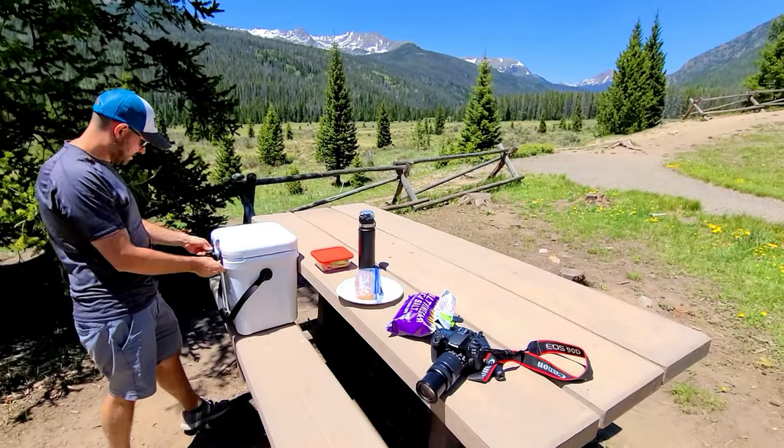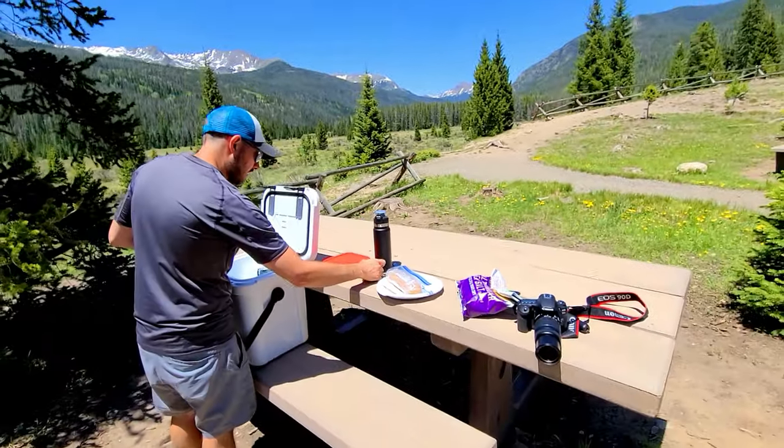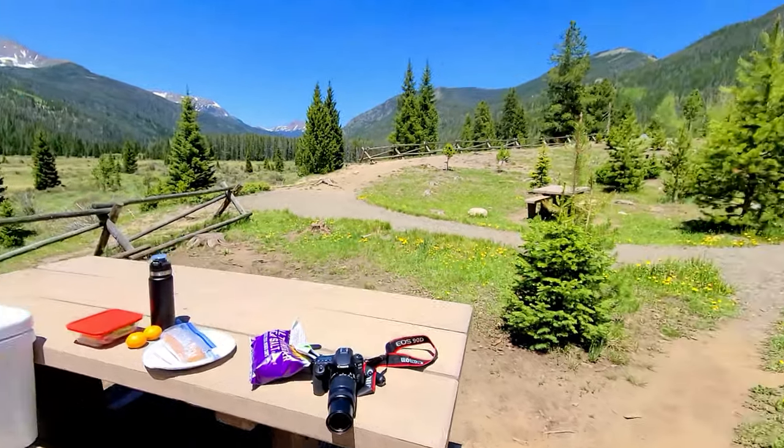Our second moose sighting, she said it was time for an afternoon nap, so she sat down. So I just got a little bit of her ear and her snout, and that was about it. We are at Beaver Creek, a picnic area here, and this is our gorgeous lunch spot. We are the only ones here, you guys. Right back there is where we saw the moose, so I'm like, if we hang out here long enough, maybe we'll see them. We'll see.